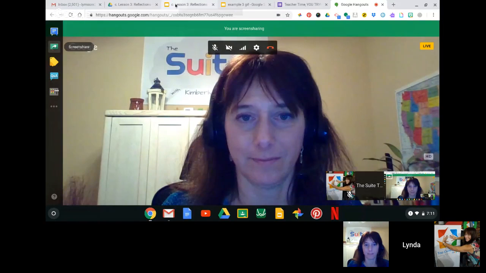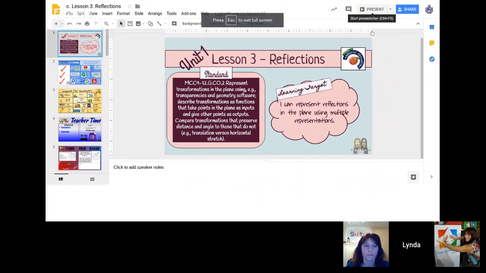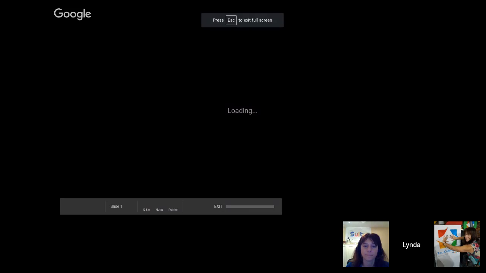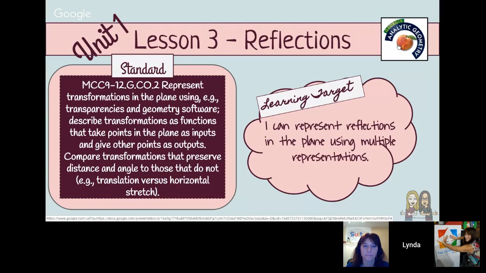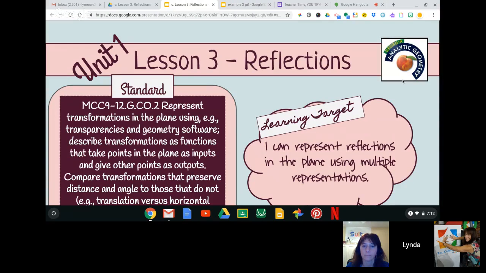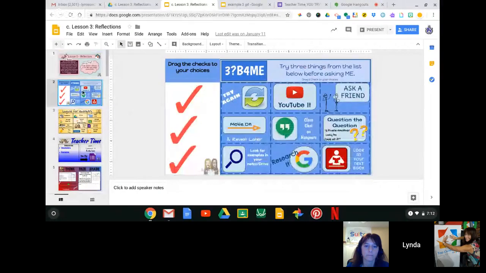So I'm just gonna start with one of the lessons, and I'm going to try to make it a little bit bigger so that you can see it. But again, like you said, Kathy, I'm in Georgia. So I have my textbook link right here. And it's not the whole textbook, but it's only the section that my students need to know. So instead of carrying around a book, they have the textbook link. And I actually have that in Google Slides. So we have a textbook agreement. We've paid for it. I have my standard, my learning target, and then I'm trying to build self-directed learners.